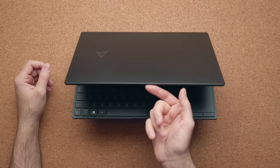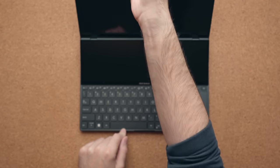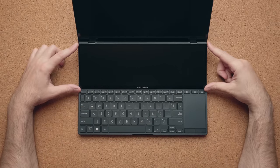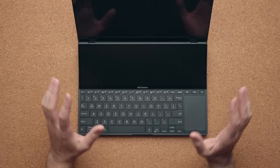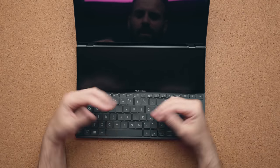You can't exactly open this laptop with one hand — you'll need the second to keep the keyboard down — but once you open it, it just pops at you with two displays and the keyboard deck closer to the bottom. This is necessary to place the second display. It's a very tactile keyboard and feels great to type on, but from an ergonomic standpoint it's not the best for your wrists, since your hands are so close to your body.